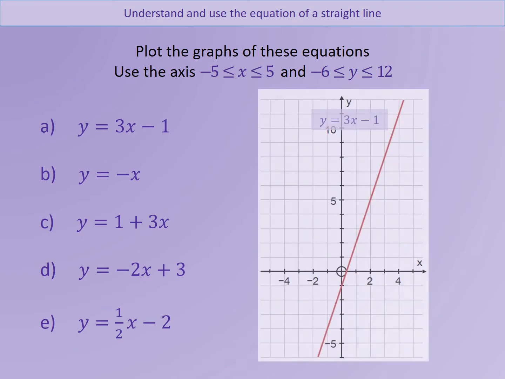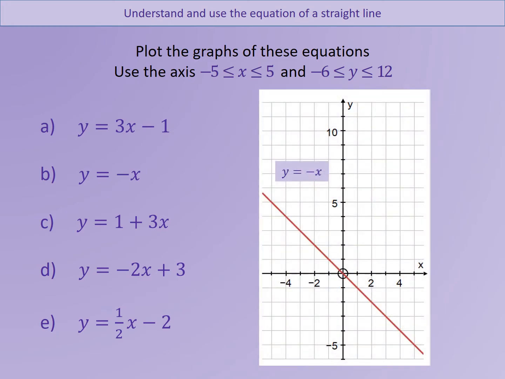Good, so number one, y equals 3x minus 1 looks like this. It passes through minus 1 on the y-axis. We call that the y-intercept. It has a gradient of 3, but we will mention that in a little bit more detail later on, and it has an x-intercept of 1/3, and we could find that value by making y equal to 0.